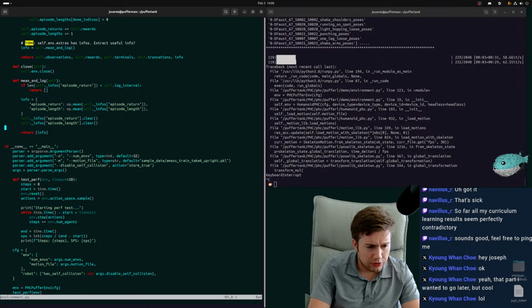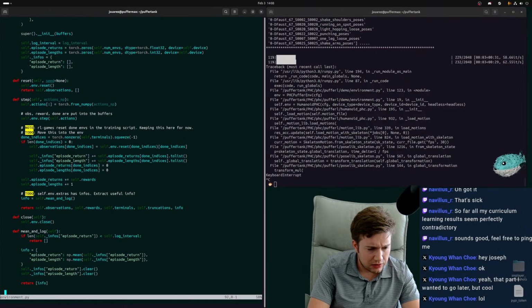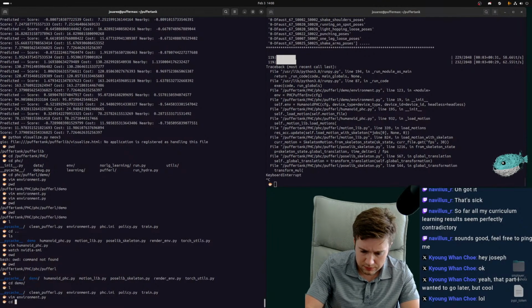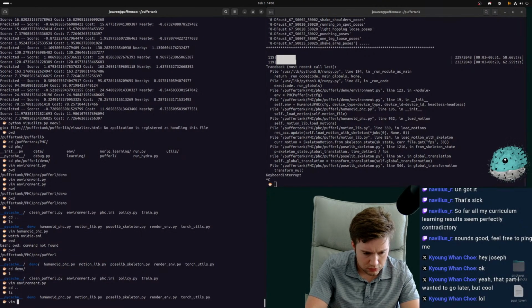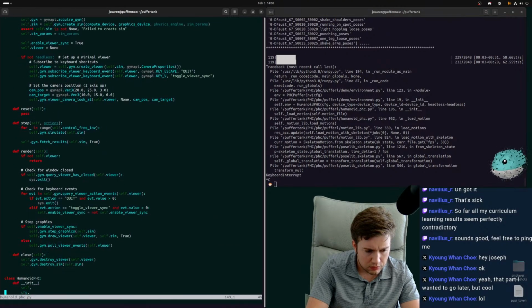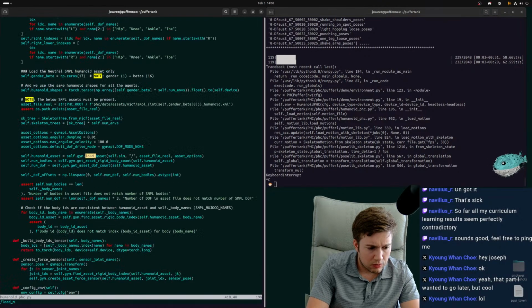Something else I wanted to do, which is where you have a reset here, and then a reset loads the data, right? But then to load motion data, load motion.